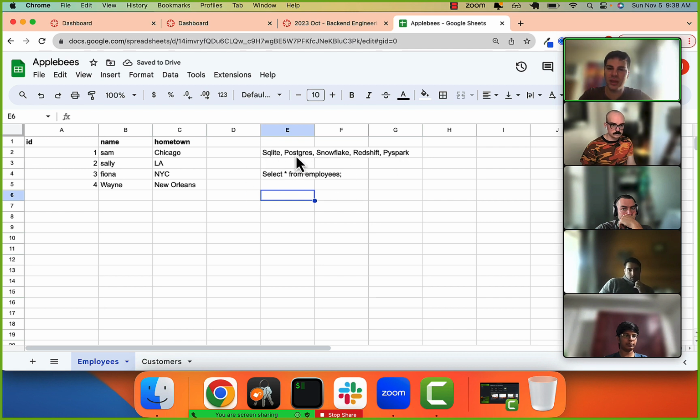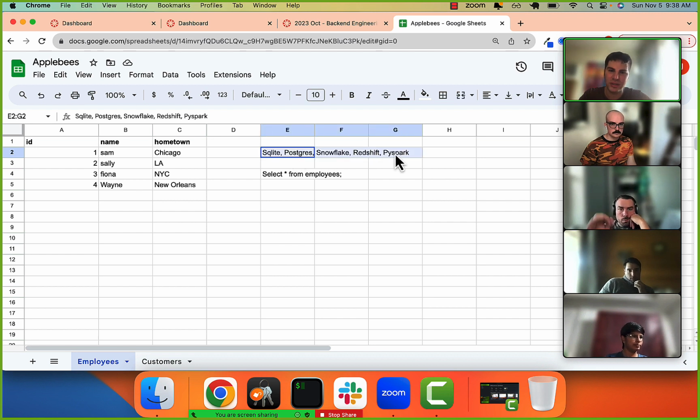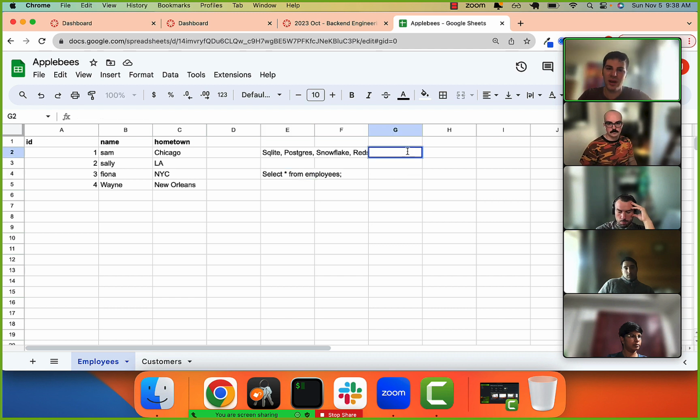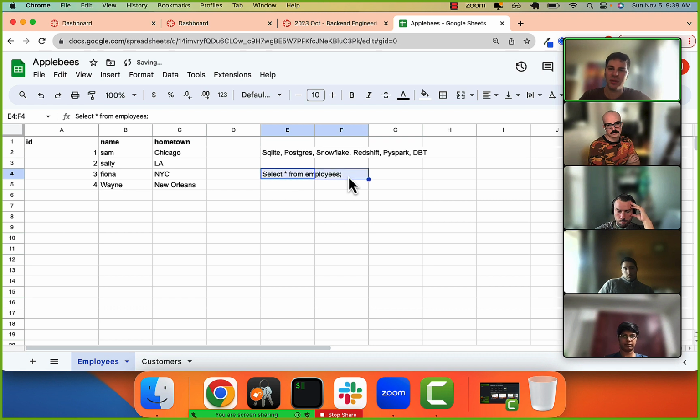So when people say, well, I know these different databases, largely you're knowing SQL and then some different ways that these may work underneath, and some of the consequences for that. But like I said, this is a valid statement in any of these. So when you hear Spark or whatever, yeah, you can write SQL. DBT is slightly different, but what you'll be writing in DBT is the same thing. So that's one thing, this skill set is going to be applicable regardless of the database you use.